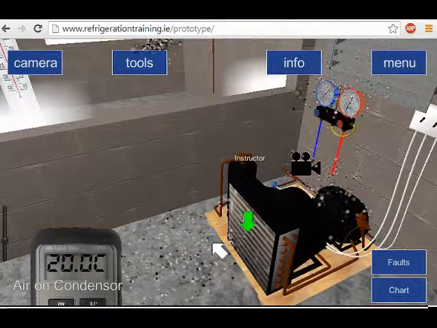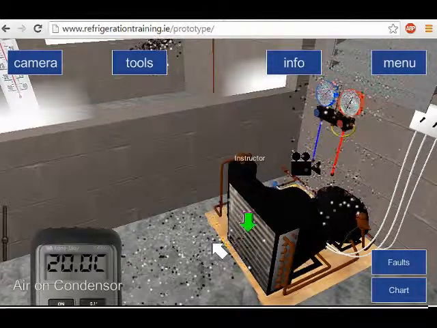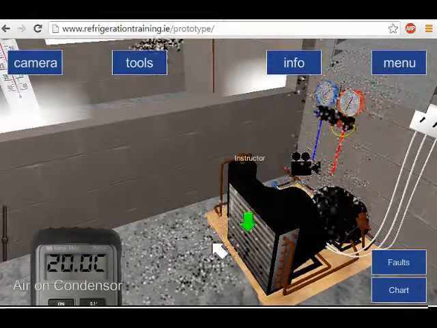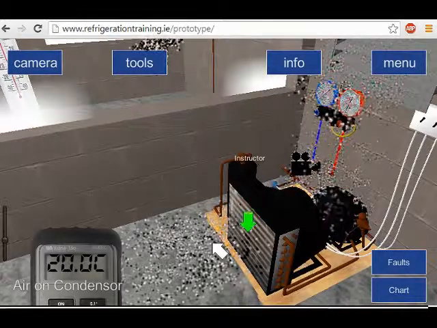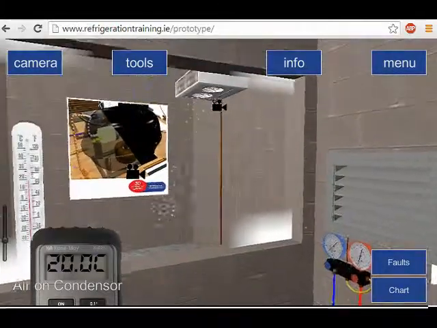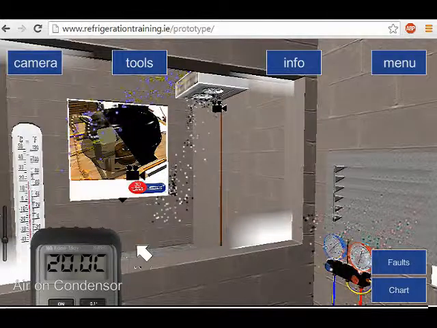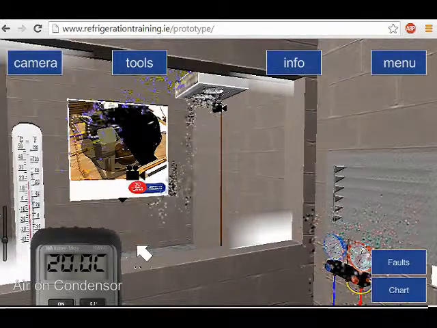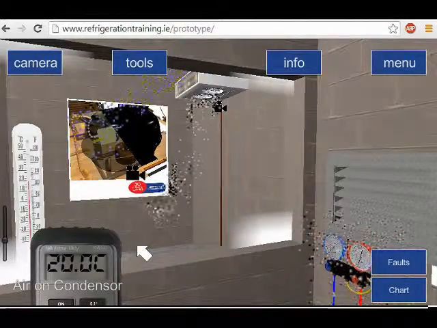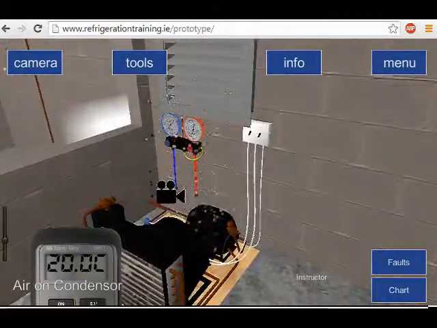But on a cold winter's day, if my ambient temperature drops to 10 degrees, so will my head pressure. On a real hot summer's day, if my ambient temperature goes above 20 degrees, so will my head pressure. It's the very same principle that in my cold room, if my cold room temperature is 2 degrees, my back pressure will drop. If my cold room temperature is 10 degrees, my back pressure will increase. So the warmer my room temperature, the warmer my evaporating temperature; the warmer my ambient temperature, the warmer my head pressure. Is that fair enough? That's what assignment 3 is about.